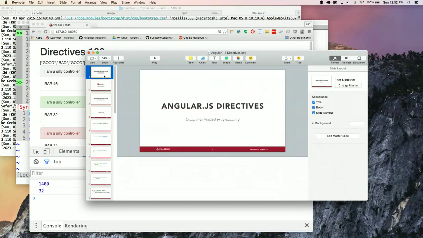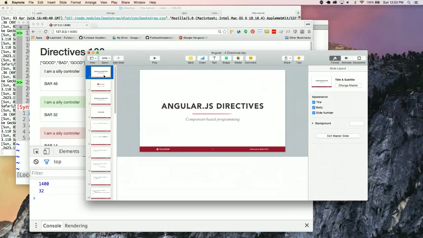You don't want to give the directive anything more than it needs to have. Let's say you have 50 things on the parent scope. Why give it to the directive? Why does it need 50 things if it only needs to look at a counter for the number of songs, right? You want to basically be able to isolate these things. You want to be able to basically, someone looks at your directive, they don't want to guess what they need to pass in there, okay?